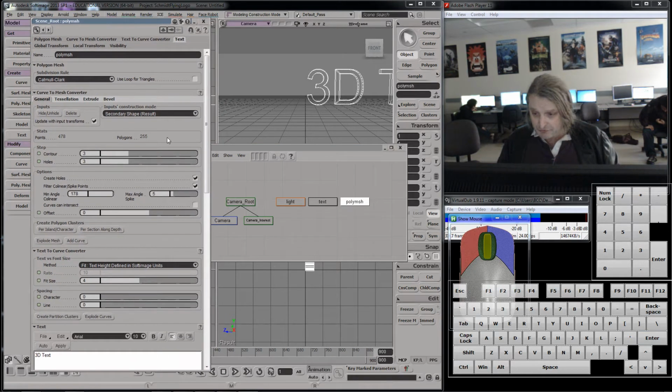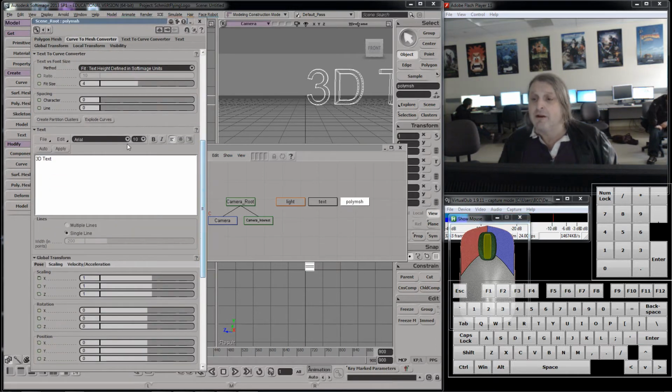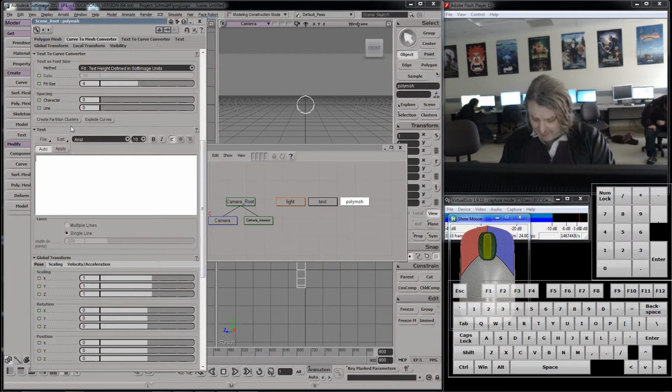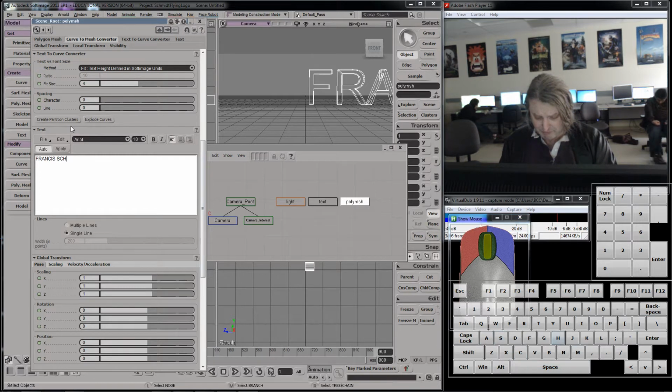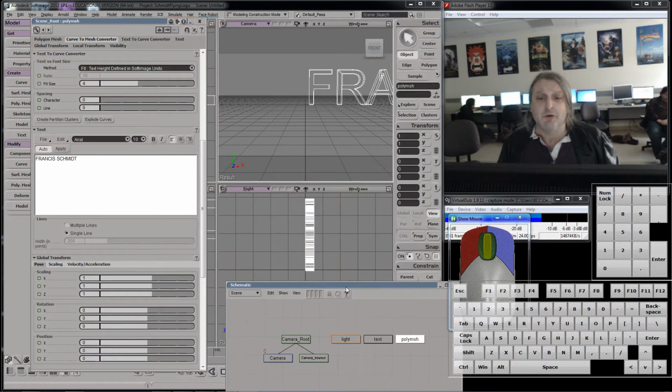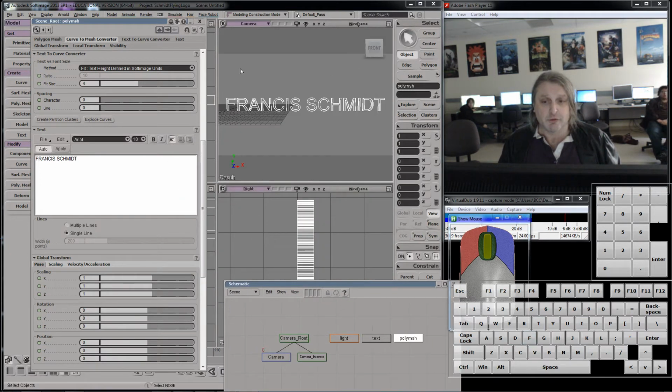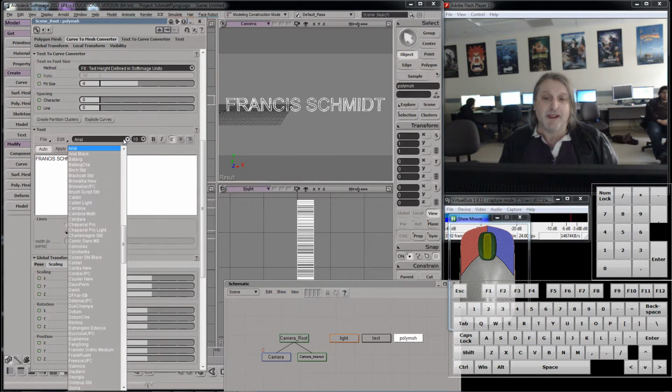Now, first off, we're going to find the text part, which is where we should start anyway, down there. And I'm going to turn on auto, and I'm going to change my text to what I want it to be. It's going to be my name in caps. Yeah, why not all caps? I so rarely have a good use for caps lock, so we'll use it when we can. And I'm going to use the F key to frame up that selection so we can see it. Since I have auto on, any change I make we'll see as I make it.